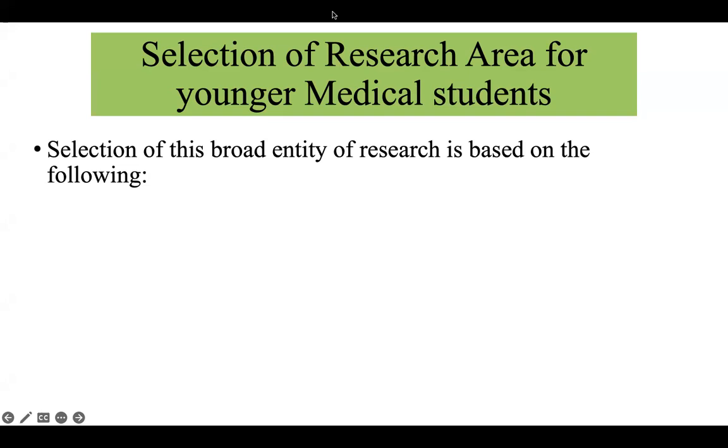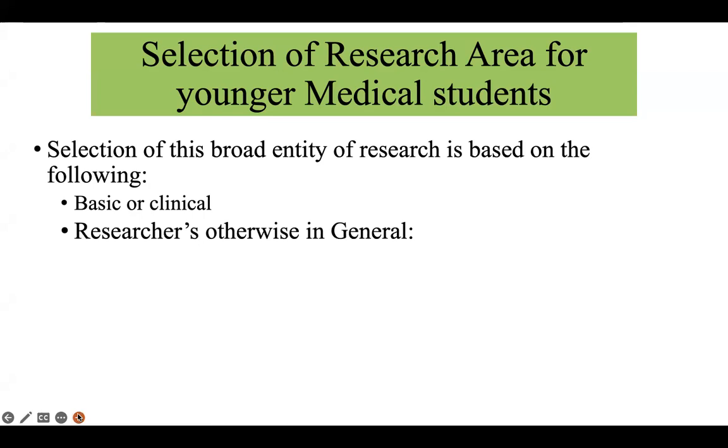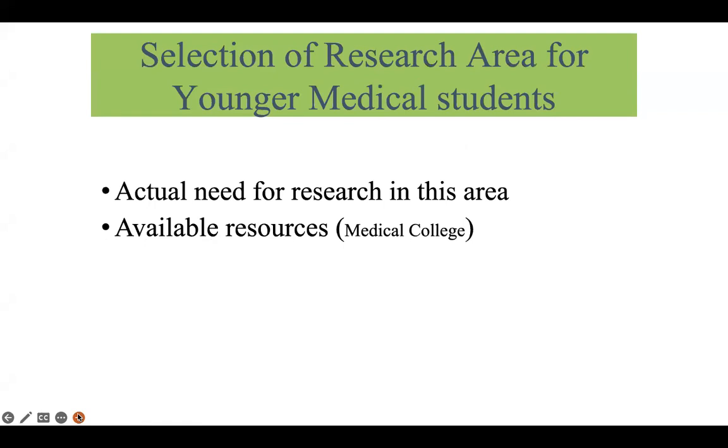There are different types of research areas that we have. In research basics, after this, you have to decide whether you have to do basic or clinical research. I have defined primary research as basic, clinical and epidemiological research. Otherwise, in the journal it is called specialty, subspecialty, interest, scientific background, experience of the research. So the selection of the research area for younger students, especially medical graduates, when you are doing it for the first time, is very important.